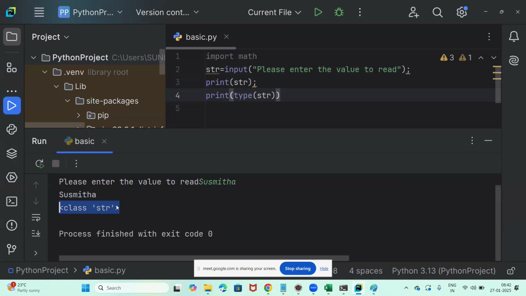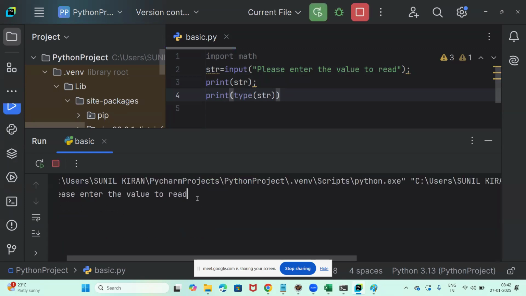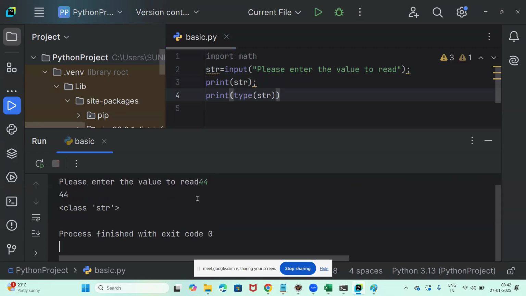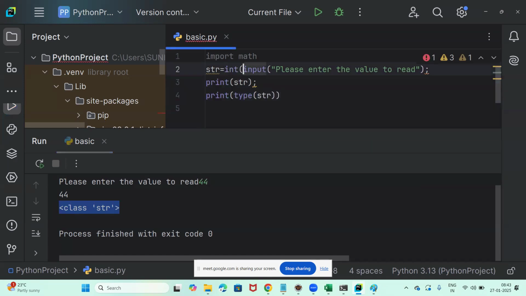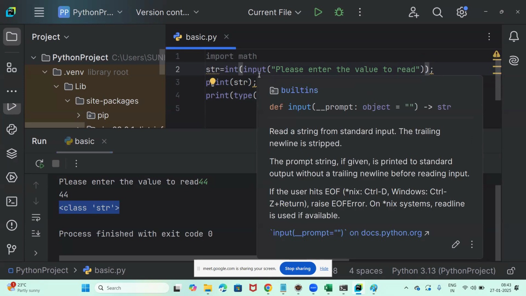Even if you give the input as 5044, it will be class str only. If you want to convert to the respective data type, you need to write int of. This is in Python 3. Basically the input function will read the data in the form of string only, and if you want to typecast to the respective data type, you need to do the typecasting. Is it clear?